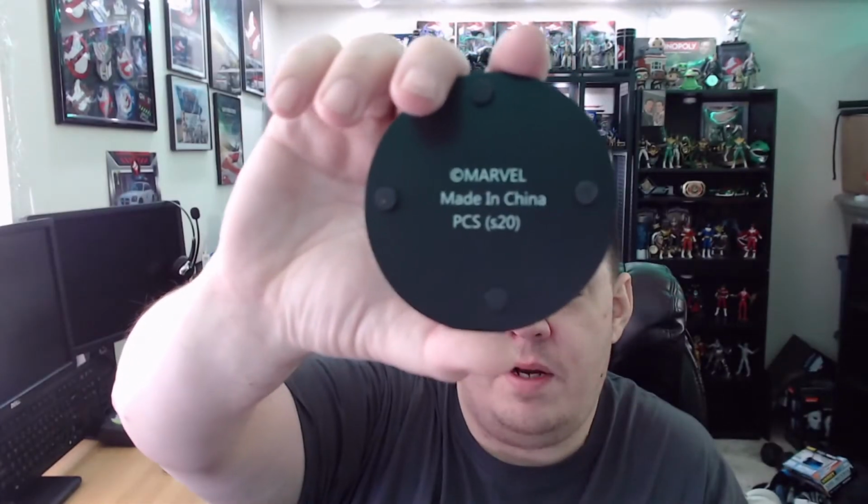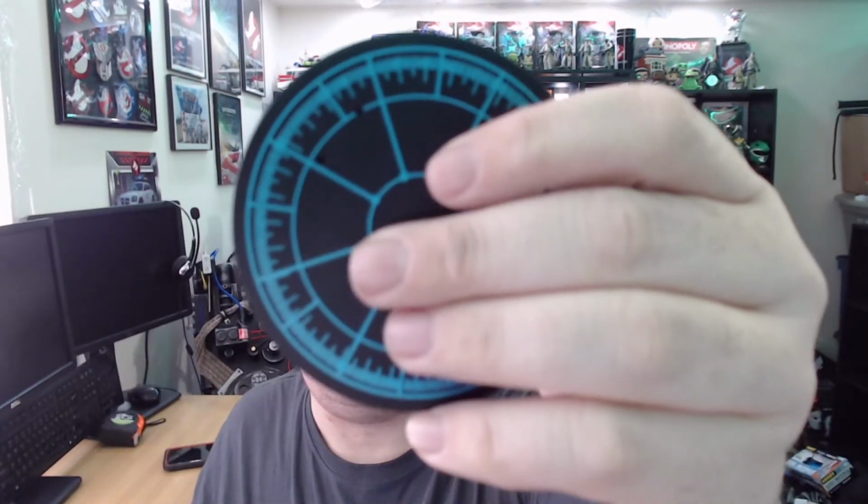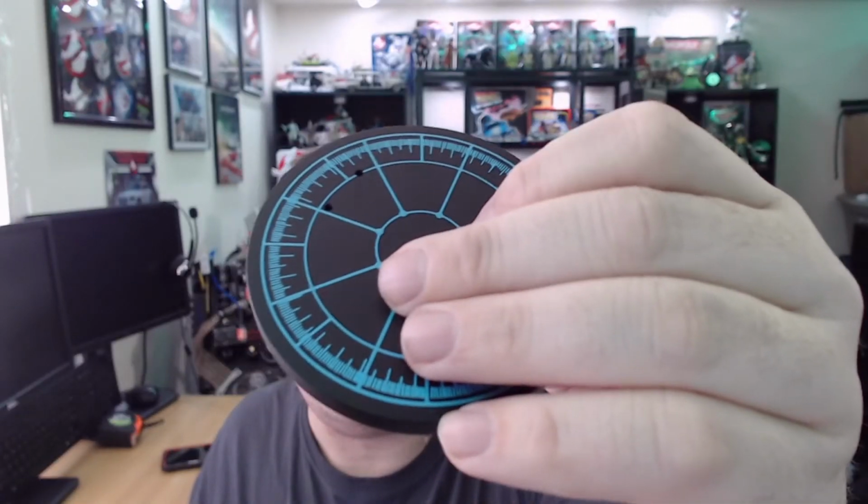So first thing we see is we get a little stand here. Now in back, Marvel, made in China, PCS, parentheses, S21, is probably the model number. So we get a nice, good, durable stand here. And we do have two small peg holes right there. Let me see if I can rotate this in a better light so you guys can kind of see. You can see those two dark dots right there. So right here and here. Okay. So let's pull Spidey out.